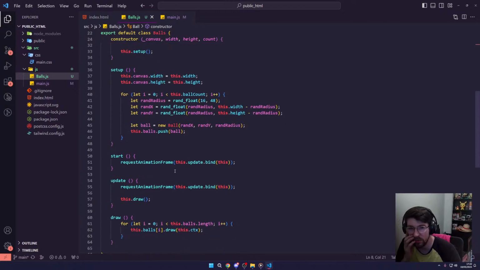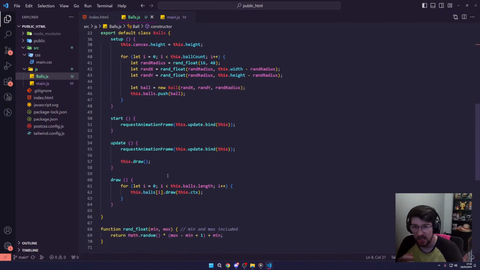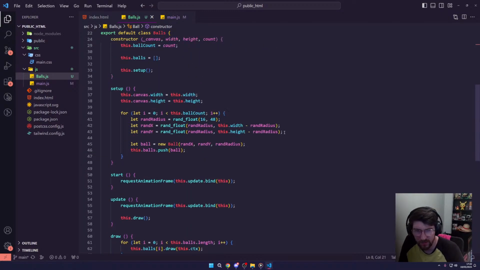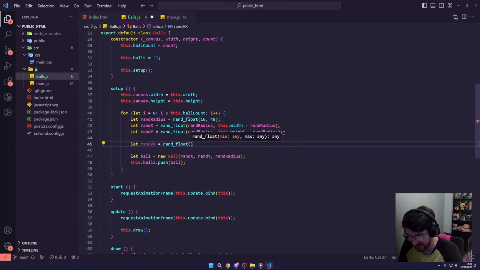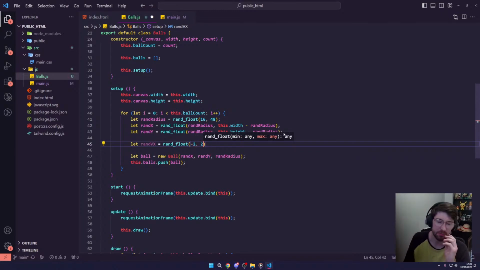All right, so down here we want let rand phi x equal a random float between -2 and 2. But the issue is we don't want 0, so we need to plus or minus 1.